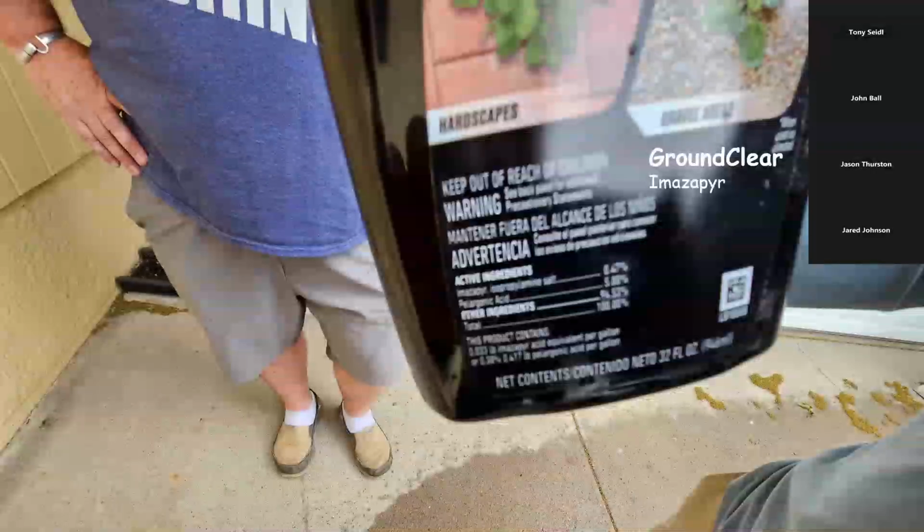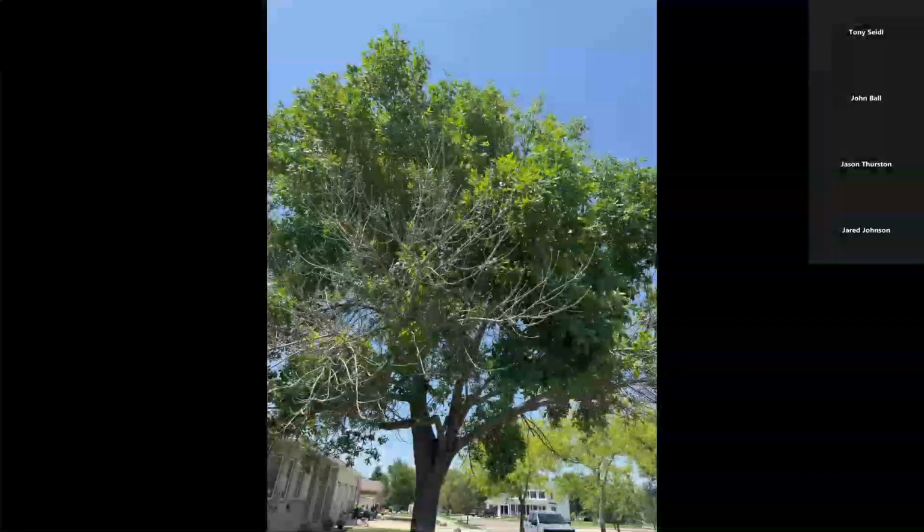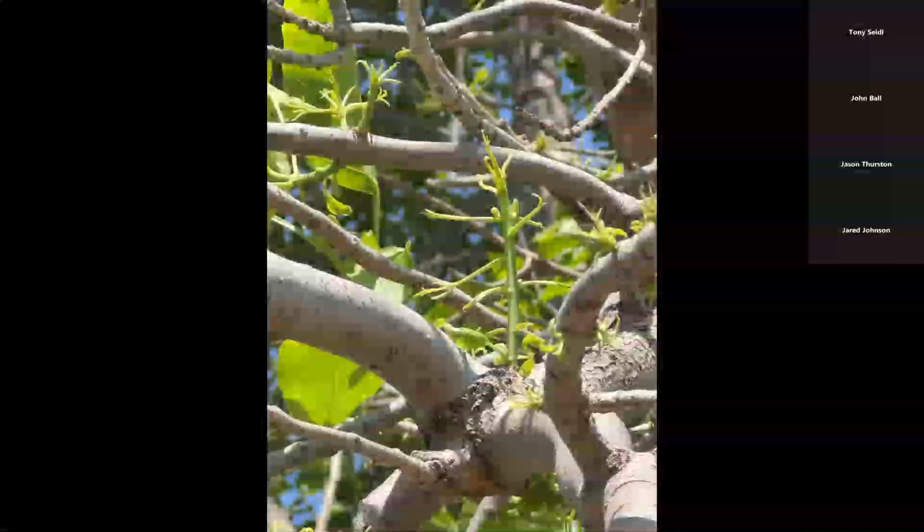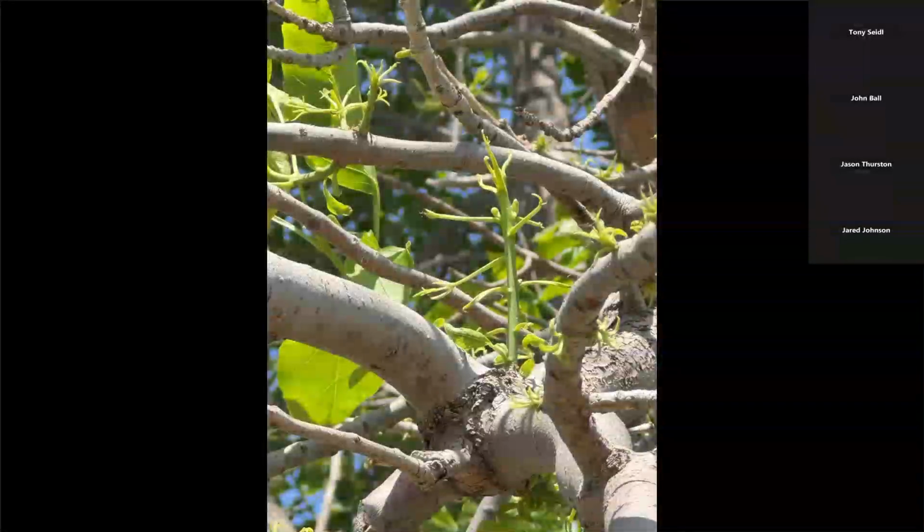It's not just going for any weeds coming up in there. And we saw it again this summer too. Another tree here, this was in Watertown, that they had made the application, and look at that growth on that tree as it's trying to survive that application. A lot of distorted growth.